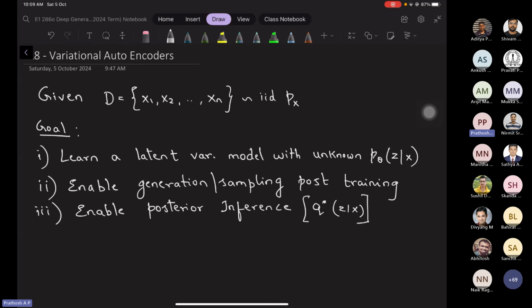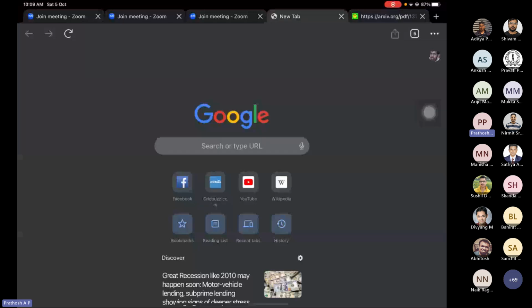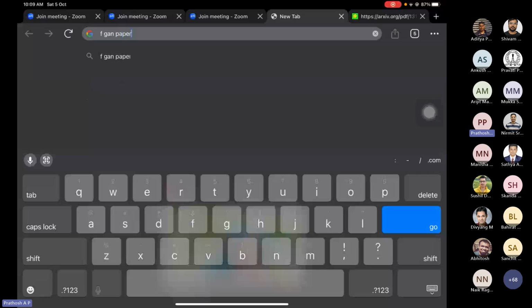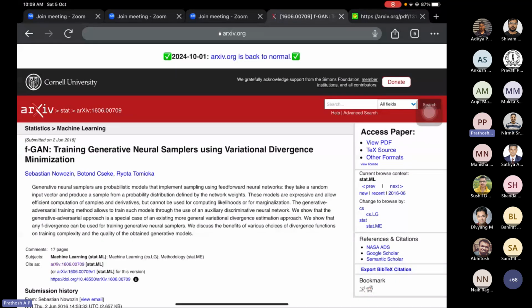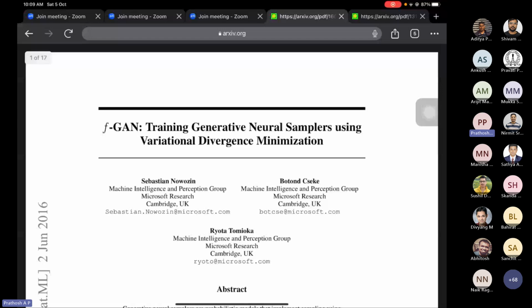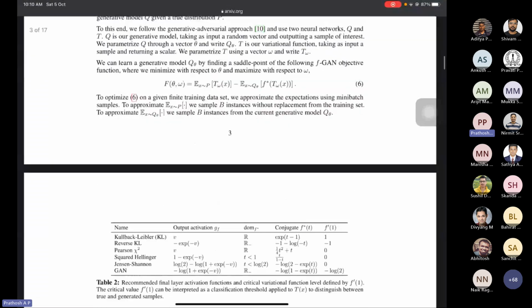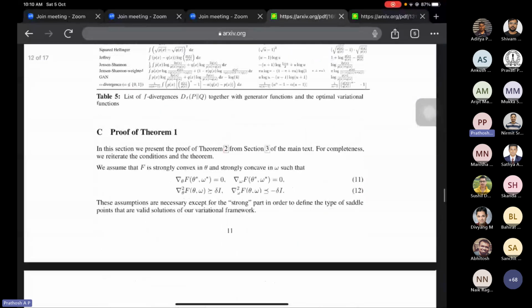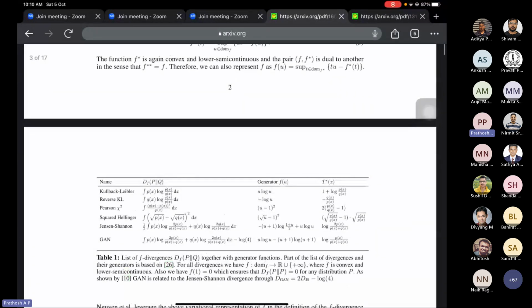Similarly, the f-GAN paper. I don't know if I showed you that. This one: Training generative neural samplers using variational divergence minimization. This is what we actually covered in class, the paper by the Russian author, with all those lower bounds that we constructed. With the background that you have right now, please read the paper. It's short and extremely insightful. I urge you to read all of these, at least these fundamental seminal papers.